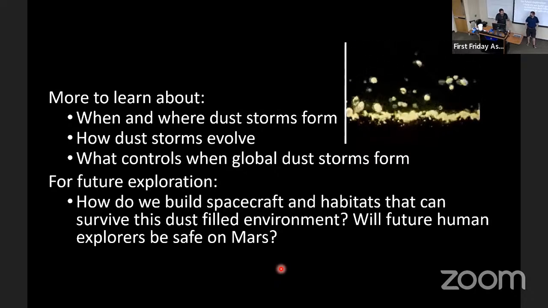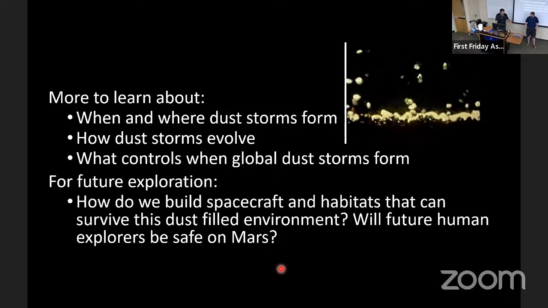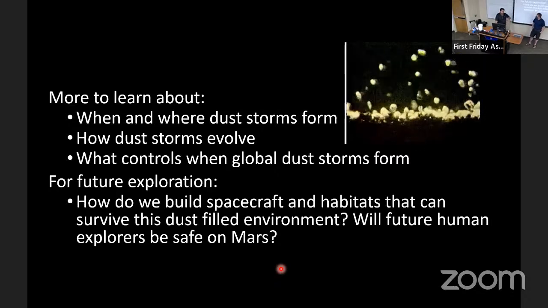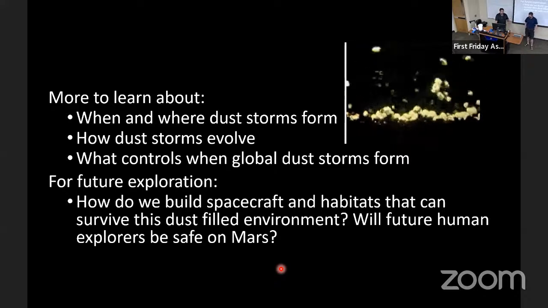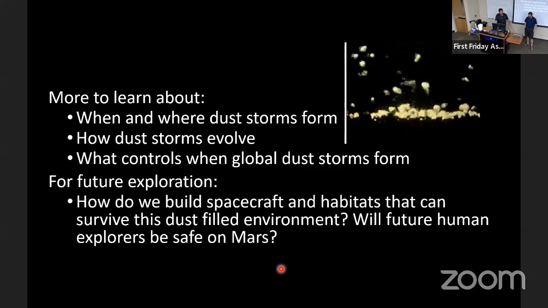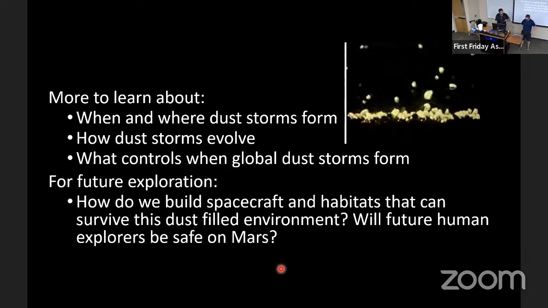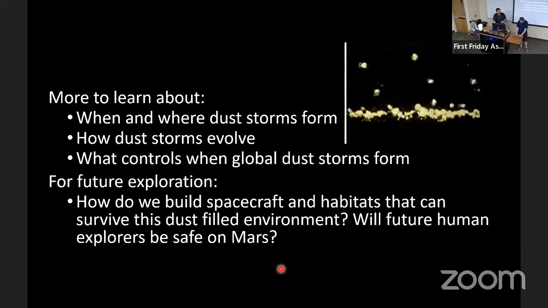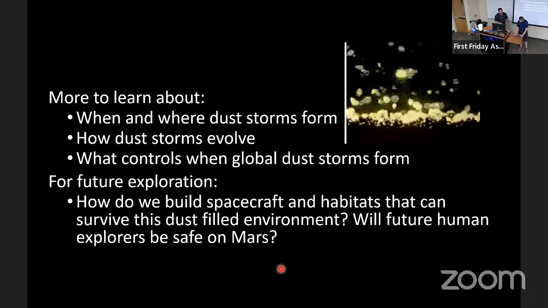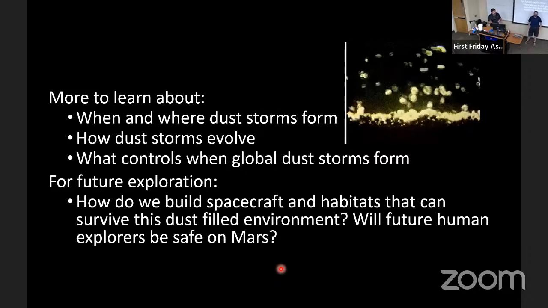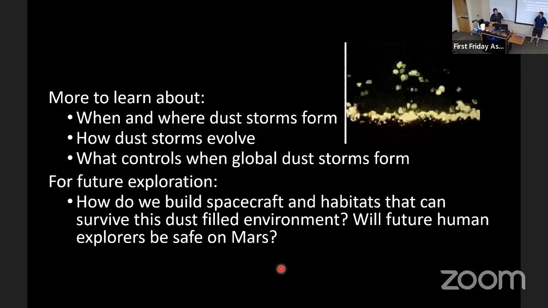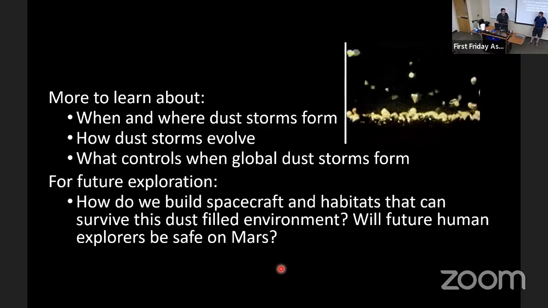I didn't mention this either. I'm starting to remember all these things. Again, I could talk another hour or two on this. There are preferential areas where it looks like dust storms start. So, source regions for dust storms, and that's where you'll get your most vigorous uplifting. There's also preferential areas where it looks like all the sand ends up, and then the dust ends up after the storm's over. Those two places are not the same, and one of the mysteries is, how does the dust get back from the sink to the source region? Because it does look like it resets itself. One of the ideas is that the dust devils do that. So there's a lot of weird things going on here that we don't have enough observations to really understand yet.